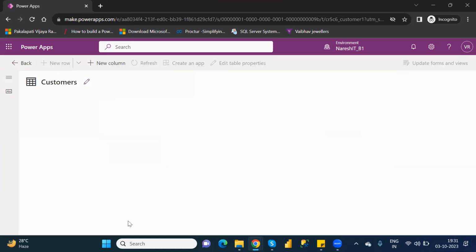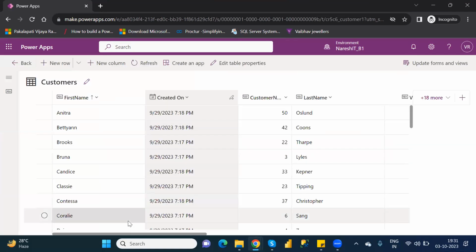Click on this one. See here, in this, add new row option is there, right? Click on new row option. New row using form option is there, right? Click on this one. Understand or not?